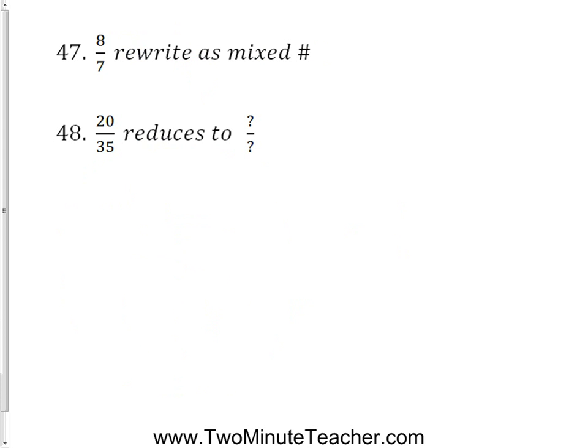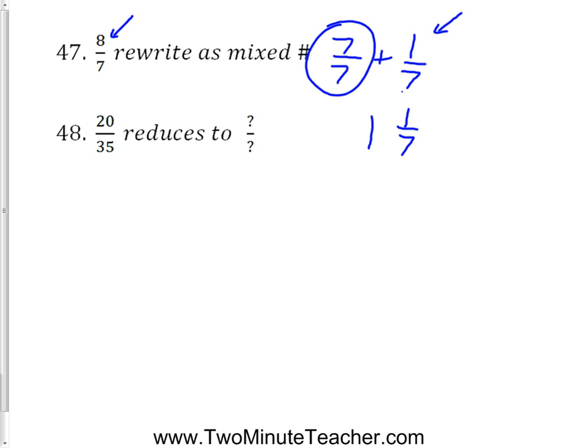All right, moving on. 8/7. Rewrite it as a mixed number. Well, right now it is an improper fraction. The way I like to think of these is that 8/7 is really 7/7 plus 1/7. I broke it into a number that would work nicely here, something that would simplify down to a whole number plus whatever's left. So 7/7 is really 1, and 1/7 comes down. So it's 1 plus the 1/7, which is 1 and 1/7.